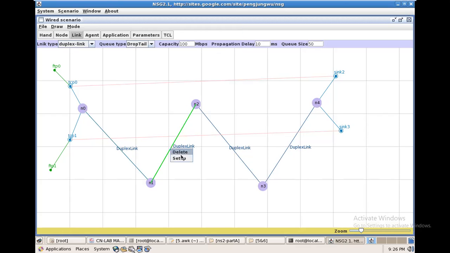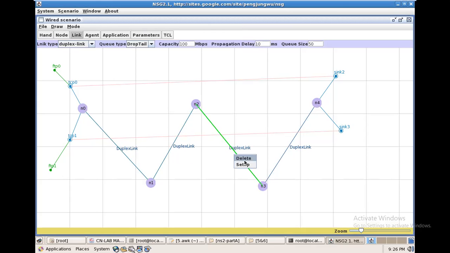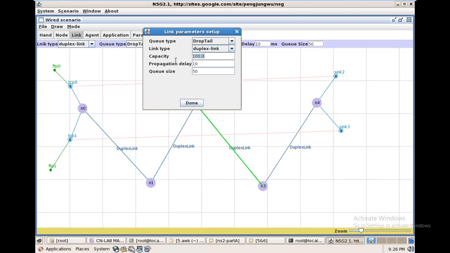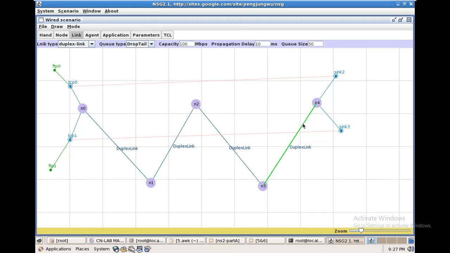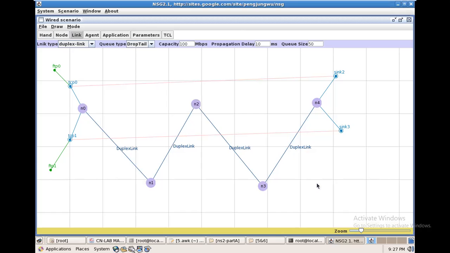Similarly, in this setup, N3, done. Now you go to the parameters.